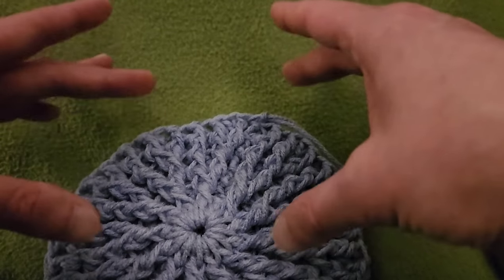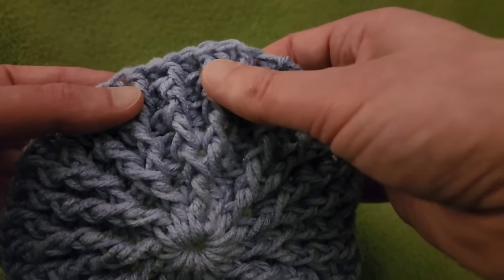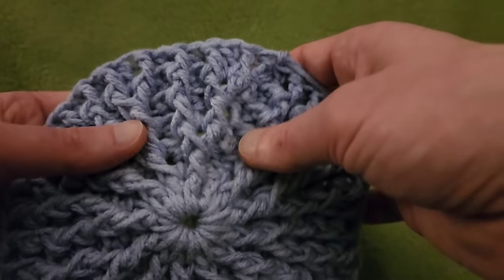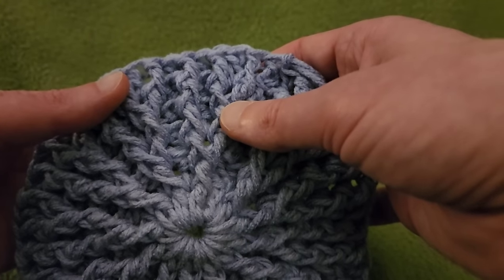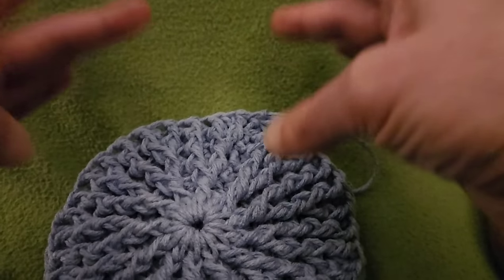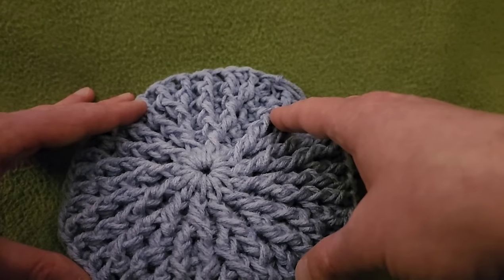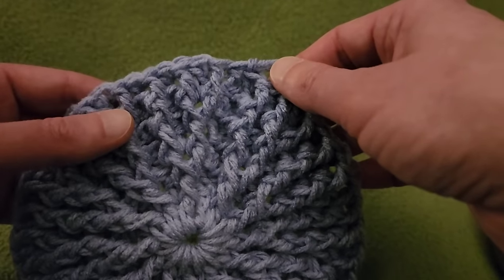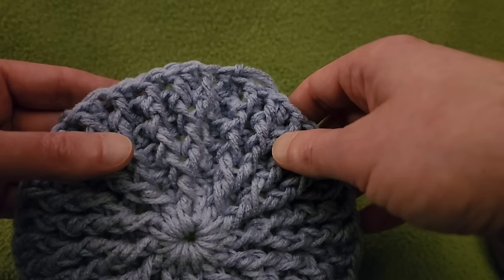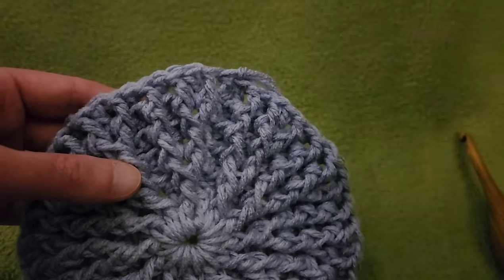Now, if you want to go for a smaller child size, perhaps omit this second increasing that we did here and just leave off with the initial increasing. It would be a fairly small hat, though, for a rather small child, but I like to give you options. That's what I do. So, that being said, I'm going to do one more round to flesh things out in their entirety. And there you go.